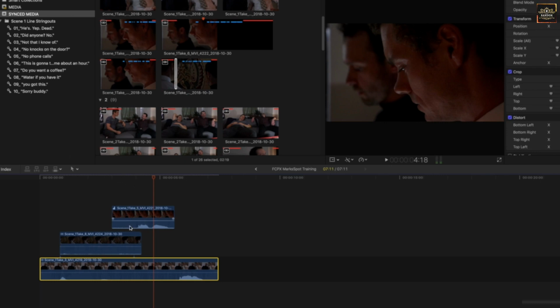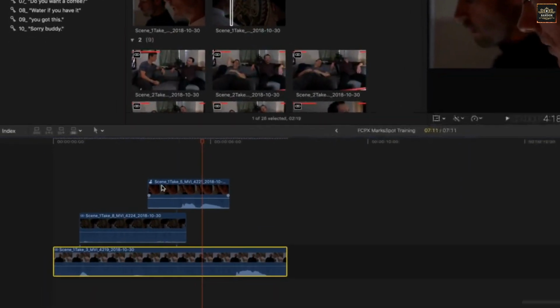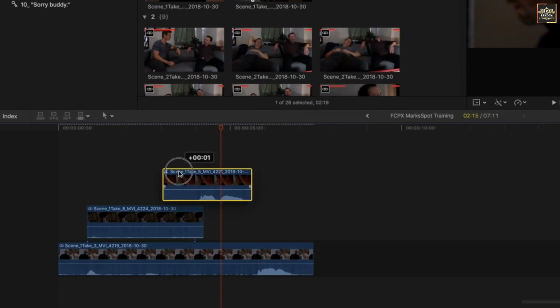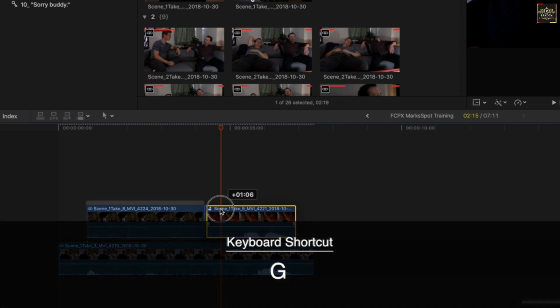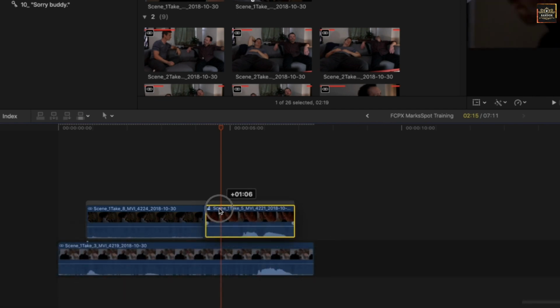In a very similar way that you would if you had done it with a crossfade. So the last thing I'll show you is, in order to create a secondary storyline, you don't have to add a fade. You can actually do it with a keyboard shortcut by taking said clip, dragging it next to another connected clip, and holding down the G button. As you'll see, the little gray outline for the secondary storyline appears. Simply drop it, and you've created a secondary storyline there.